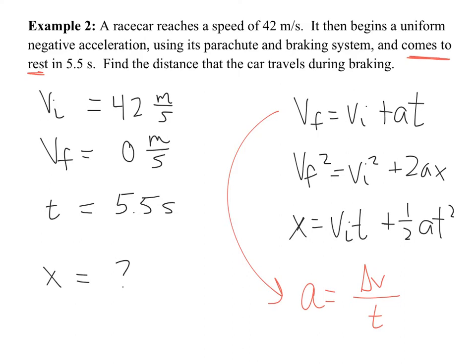So on your formula sheet, in the margin, next to this formula, I would personally write, utilize this when VF is not involved. That's when this one is. No VF involved. Here, when time is not part of the problem, you're going to use this one most likely. And here, when displacement is not part of the problem, you're going to use this one. So it depends on what you have. You've got to list your givens, list the desired variable, go through the formulas, see what you know. If you know everything in the formula except for one variable, and that's the variable you need, then use that formula. So let's go ahead and figure out the acceleration first.